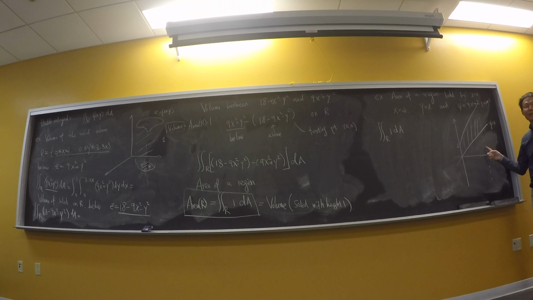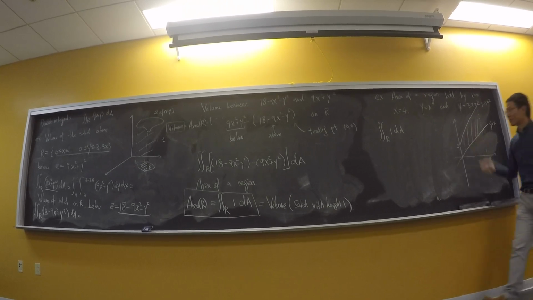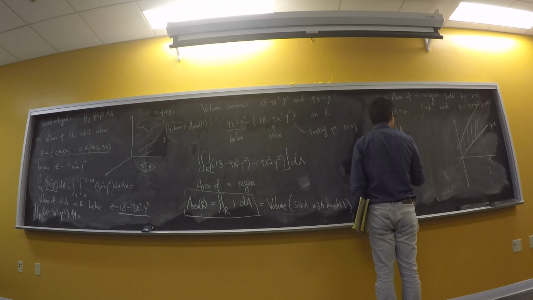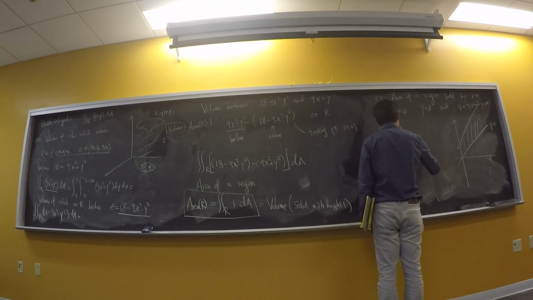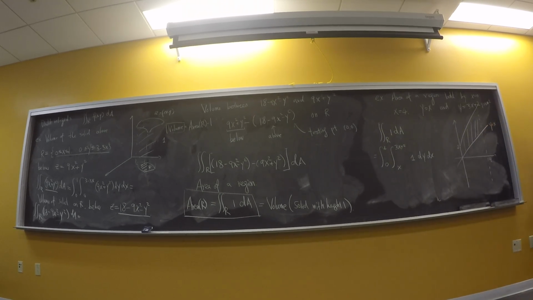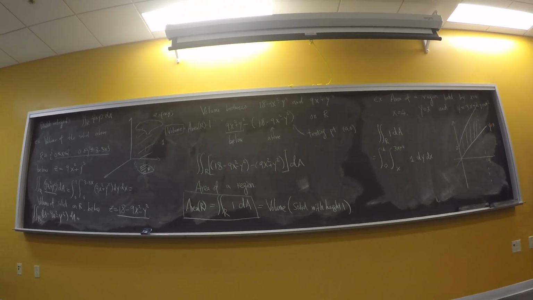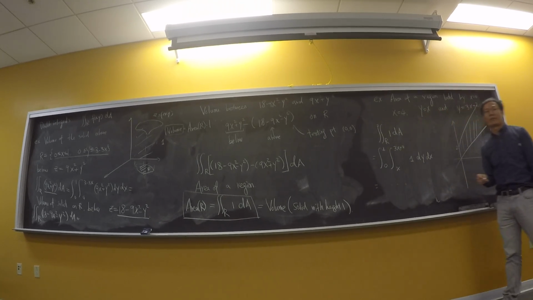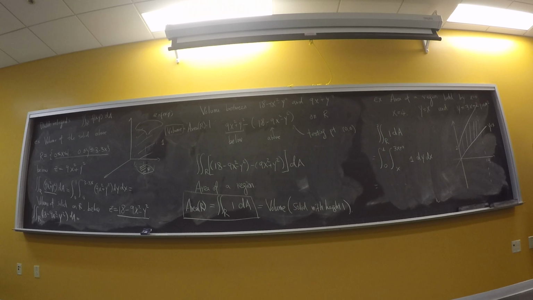It is a y simple region because x is bounded by 0 and 4, and y is bounded by a lower function and an upper function. So this is equal to the integral from 0 to 4, from x to 3x plus 2, of 1 dy dx. Okay? And then you can simply evaluate and get a number here. So this number is going to be the area of the region.